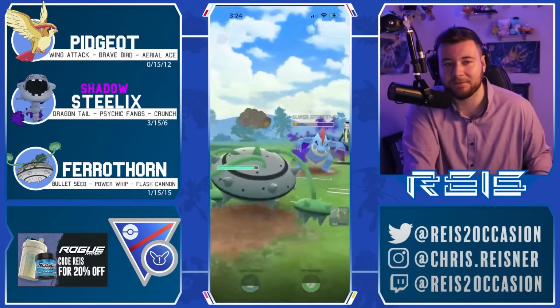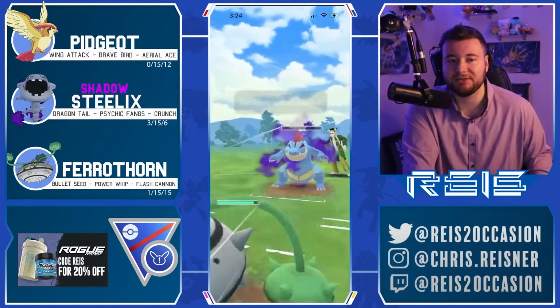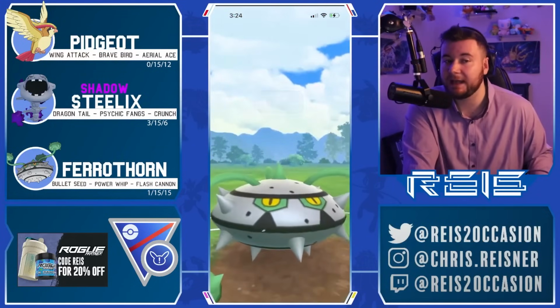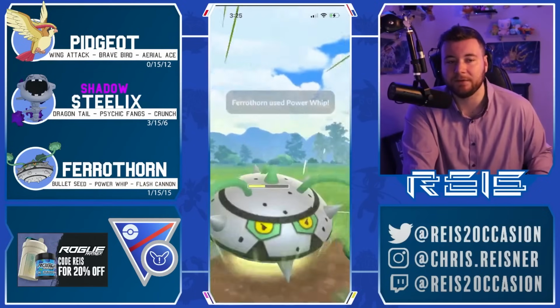Unbelievable. We come in with Pharaoh. This is awkward, right? I like to take the move, but I'm also a little bit concerned that fast move pressure could become a hindrance here. In comes Gligar. So maybe there's still some play here. We go for the Power Whip.